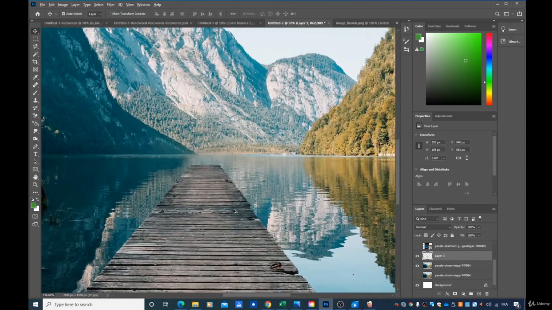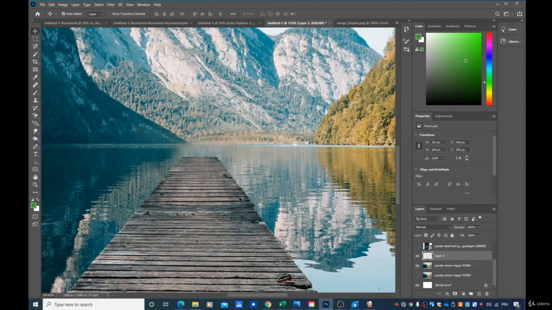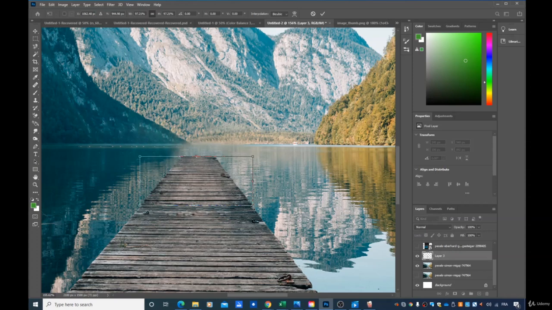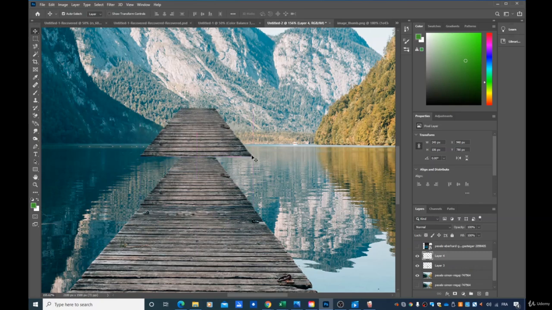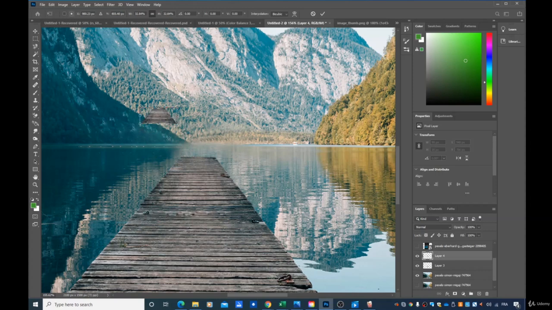You can zoom in to be sure that everything is fine. So right now we have our first bridge. Here we have a little problem. We can make it a little bit smaller again. Great. Next thing that we can do is pretty much the same thing. We take this layer, we copy it, and we paste it. And we do pretty much the same thing right here. Control T, and as always, we make it a little bit smaller. Right, here we go. It's even smaller right now.